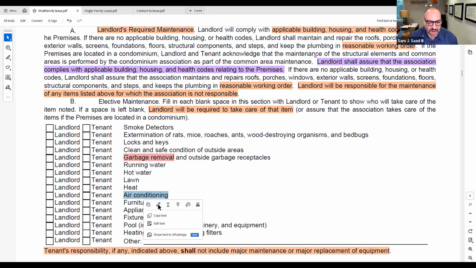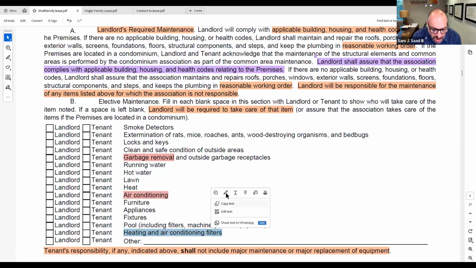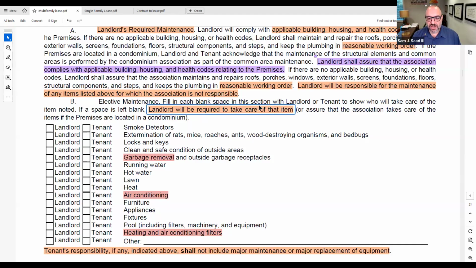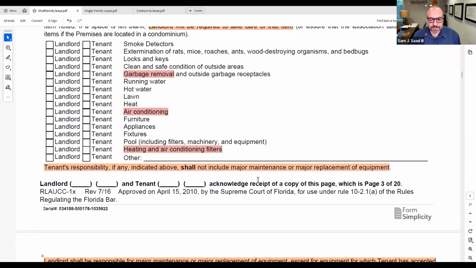It says air conditioning. I might write in down here on a lease longer than a few months, or I'm sorry, right here. Make sure that the filters are changed. I see a lot of problems with people with air conditioning filters not being changed, and then the air conditioning goes out, and the tenant gets upset, and the landlord gets upset, and they pay a bunch of money, and the HVAC company changes the filters. So be very careful about that one. Just something I've noticed in my 20 plus years doing this. Change the air filters. Okay.